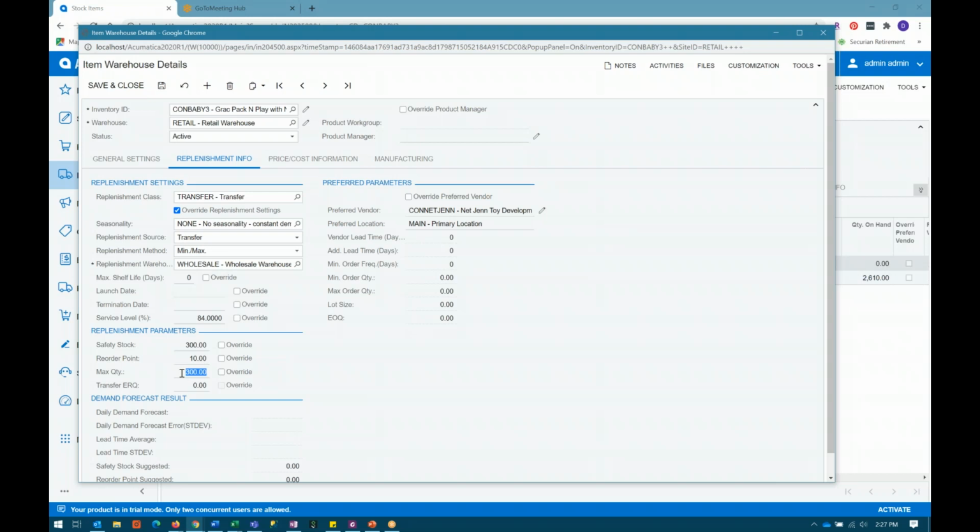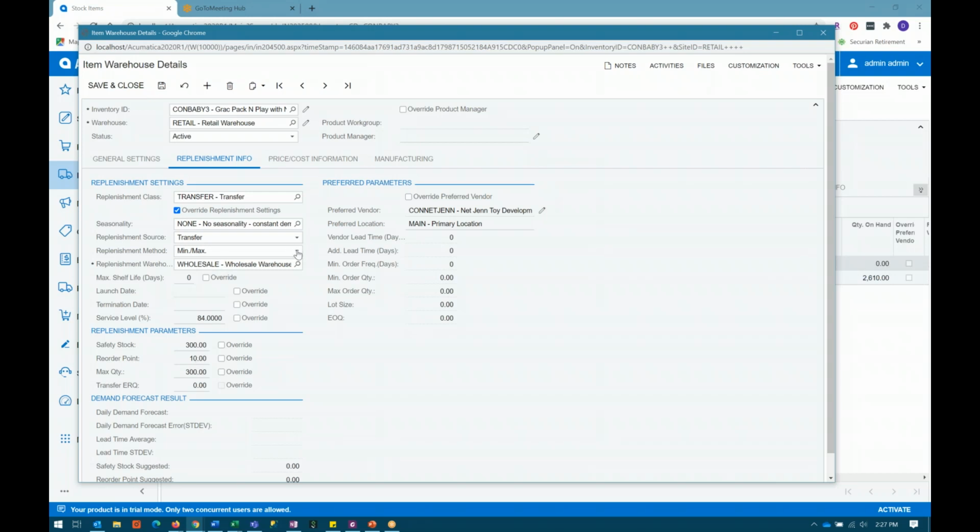So when you do create the order for this, whether it's a transfer order or a purchase order, it's only going to tell you to buy or transfer the amount of parts that you would need to reach 300. So if you had 5 left in stock, it's going to tell you you need to go order 295 pieces in order to reach your max quantity on hand of 300.